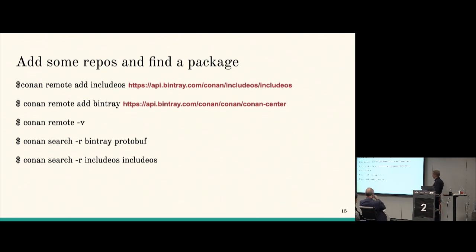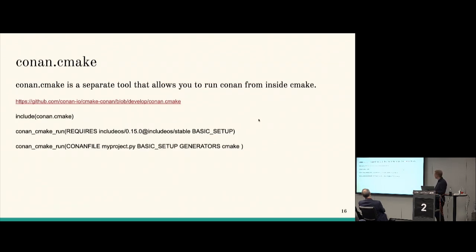So when you start working with Conan, the first thing you do is add the repositories you need. We have the Bintray repository. We have the IncludeOS repo on Bintray, and you have the Conan repo on Bintray. So this is our custom packages, and this is external packages in our case. Of course, if you're running this in a closed environment, you need to fix this yourself. Fortunately, Conan has an internal server you can run, so you don't necessarily have to install Artifactory. But if you want to investigate and work with it, you should probably install it.